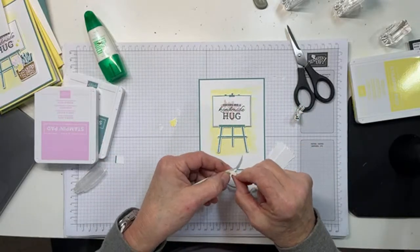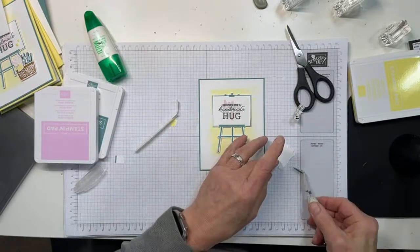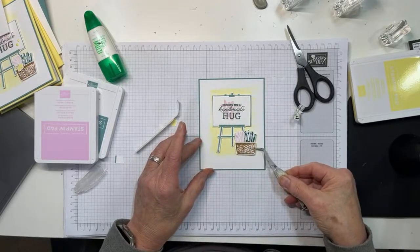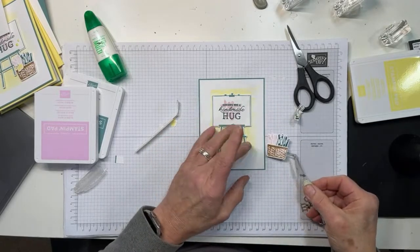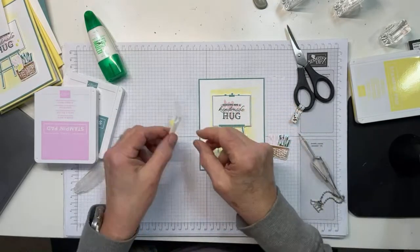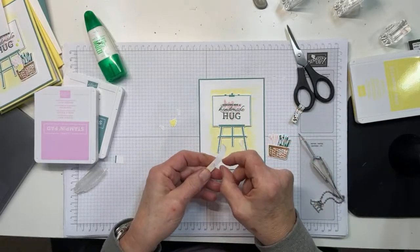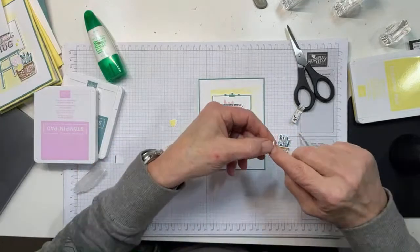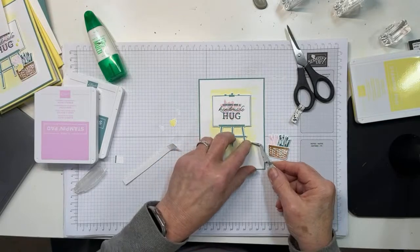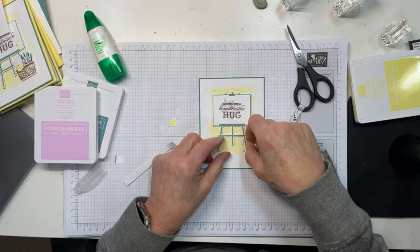All right, so I'm going to put my dimensionals on the card front. Let me show you where we want it to go. So we're going to set it right about there. I'm just going to put a couple of dimensionals here and then that one little quarter dimensional that I had left over from cutting up for the legs, I'm going to put on the other side of that leg. Oh, right after I get it off of my fingernail. That thing was trying to hide. All right, so we got that. Be sure that's good, it is. And we'll take these covers off.